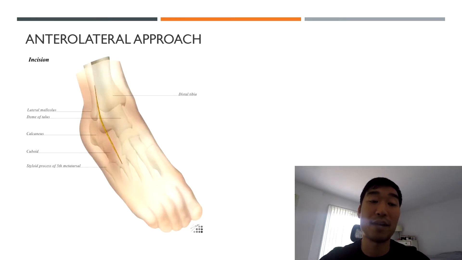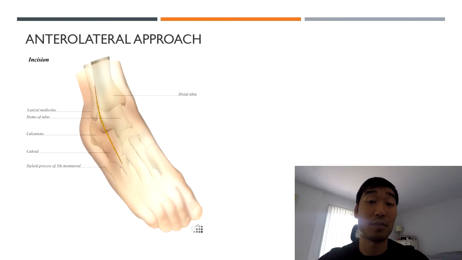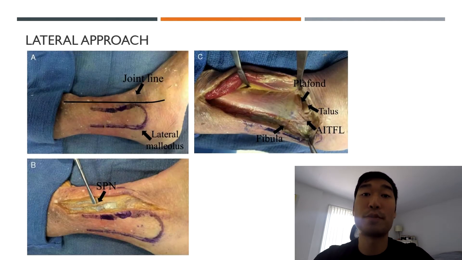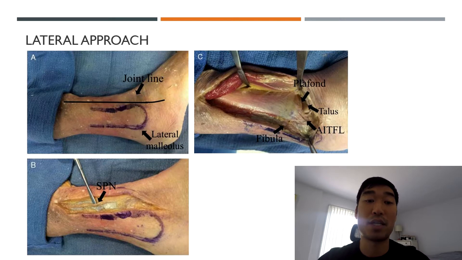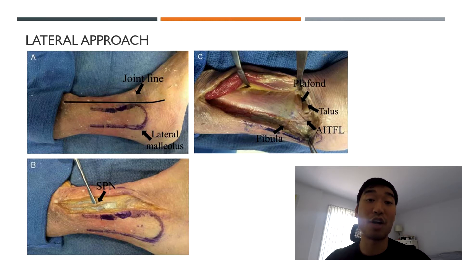The anterior lateral approach starts from five centimeters proximal to the ankle joint, between the fibula and the tibial crest, and extends down onto the fourth metatarsal. The structure to be careful of is the superficial peroneal nerve. The lateral approach is a similar incision along the edge of the fibula extending distally three to four centimeters past the ankle joint, curved slightly — again watch for the superficial peroneal nerve. There are minor differences between these incision sites, but the choice is dictated by fracture location and fixation plan.